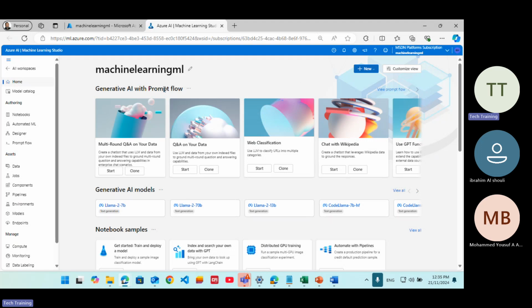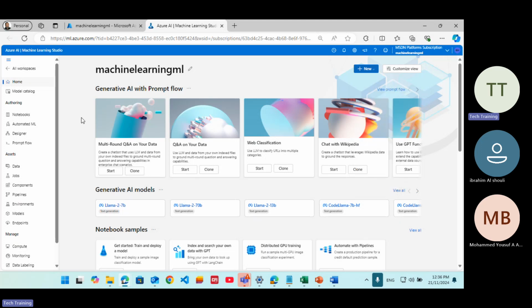So if I need to start anything new, I can go here with any component, compute cluster, compute instance, model, pipeline, training job, whatever I can do, start from here. These are different things that I can be performing from this machine learning studio, because as you know, a machine learning studio can do different things for us. We can start simple machine learnings from different types, and for customization, we can do whatever we want.